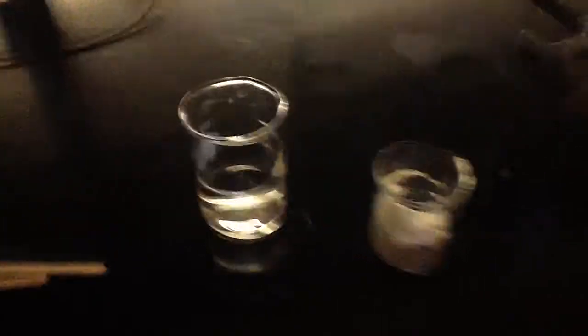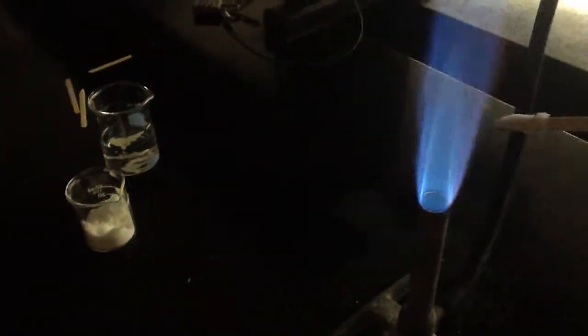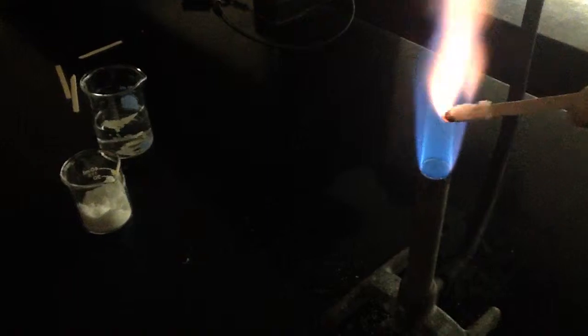This next chemical is K — potassium. Put that wet, put that on there. This one's a little bit tricky to see, so I'm going to try to stand this way. If you look towards right at the tip of the stick, you'll see — other than just bright yellow and orange — there's also some like lavender. So that's what we're going to say for this one. It's a little bit hard to see in the video, but definitely lavender for potassium.